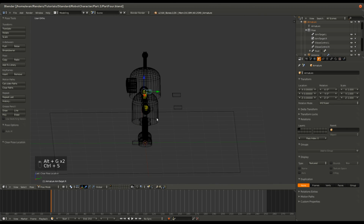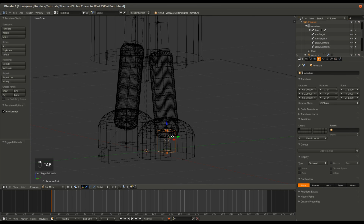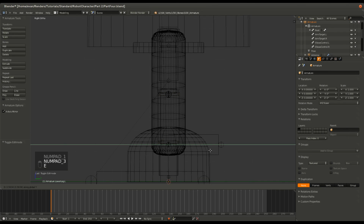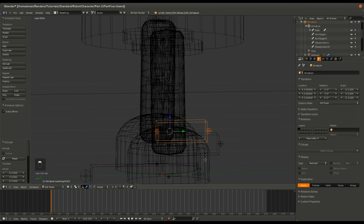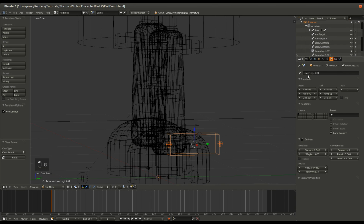And now we will do the exact same thing to the legs. So tab into edit mode, select this guy right here, hit E to extrude along the Y, Alt-P, clear parent, and then let's rename them. So leg target dot L and leg target dot R.